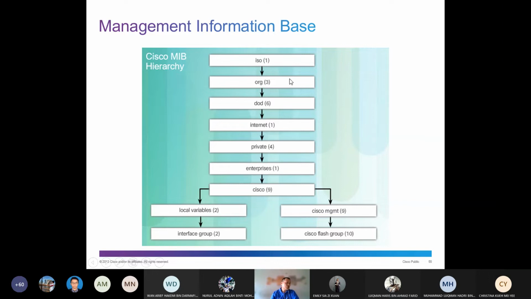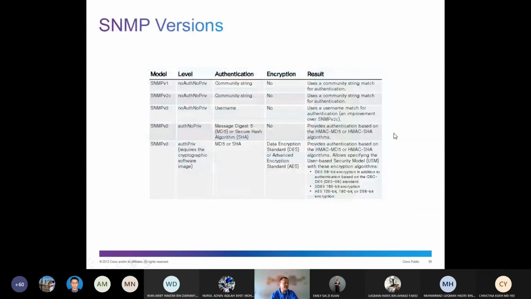In order for you to configure, for example, if I want to capture the interface of the Cisco device, you have to enable 1.3.6.1.4.1.9.2.2. Okay, it's impossible for us to remember, but these already come in what they call a database. If you are configuring Cisco, you will download the MIB for the Cisco device. Once you type that in your SNMP application, you have this option. They will show you this automatically. So they call it the MIB database.